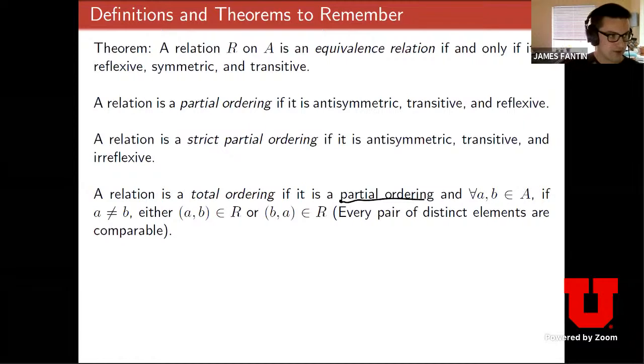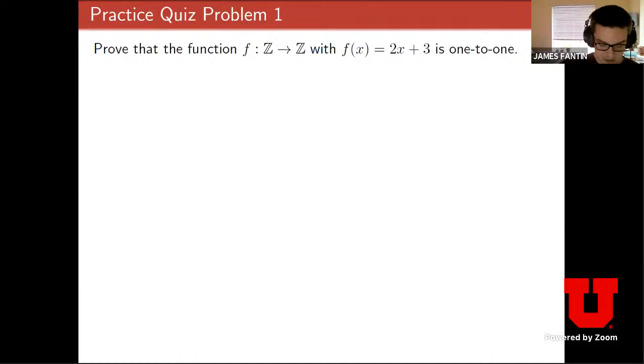So this is just a brief refresher on some of the definitions and important theorems that we've gone over. This is not an exhaustive list, so don't only study these definitions and theorems. Make sure you're still looking at what we went through in lectures, recitation, and discussions as well. Then we have a bunch of problems from the practice quiz that we can go through. So does anybody have any specific questions or problems on the practice quiz that they wanted to go through together?